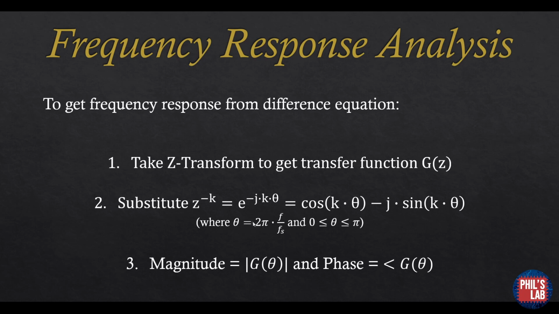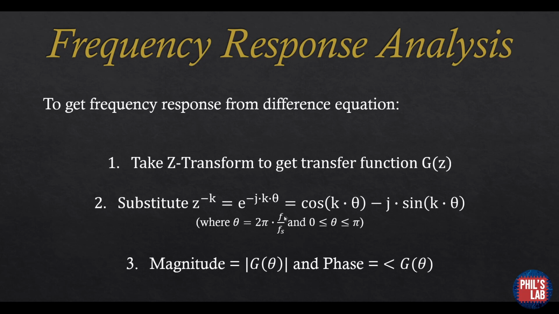But before that, theta is equal to 2 pi times f, the frequency of interest, divided by the sampling frequency of the system. Now remember, we are in discrete time, which means we have to sample. For example, we have an ADC, and we'll sample at a fixed sampling rate. That could be a kilohertz, 10 kilohertz, and so on. That plays a role when we do the Z transform. Because we are sampling at fs, due to the Nyquist limit, which is fs over 2, the maximum value theta can take is when f is fs over 2, which means theta is bounded between 0 and pi.